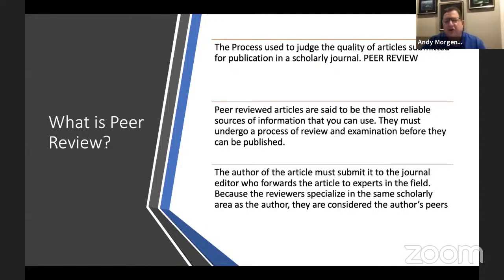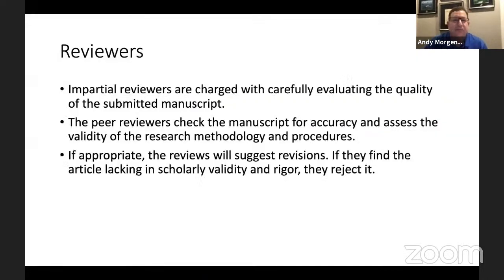However, I received another article recently that was not at all. It was based on evidence that was of very low quality. It used very much outdated references. It didn't reference what we would consider to be consensus information on how to treat a certain disease state. And I actually rejected that paper and sent it back to be completely rewritten. And so the reviewers are really important to the peer review process.